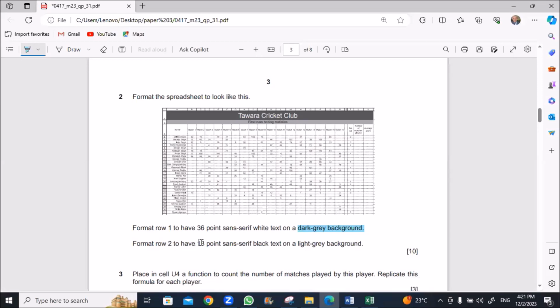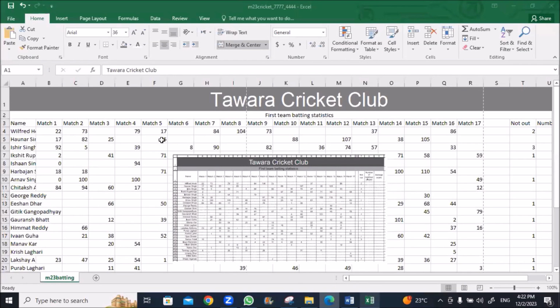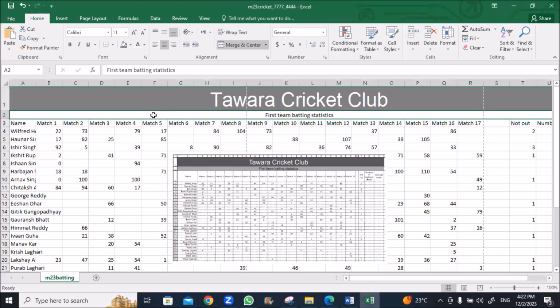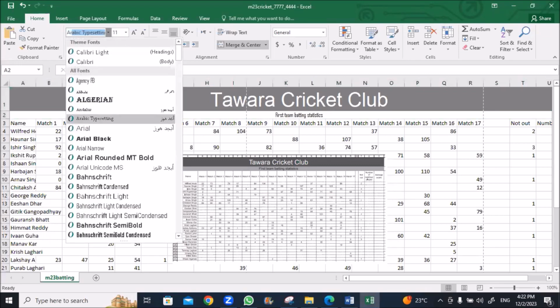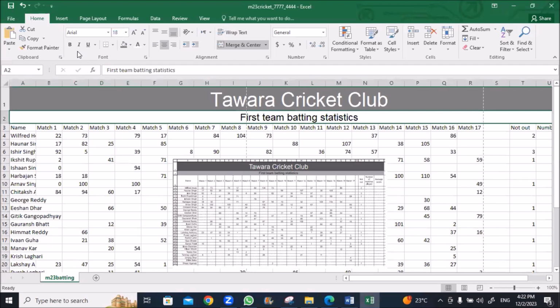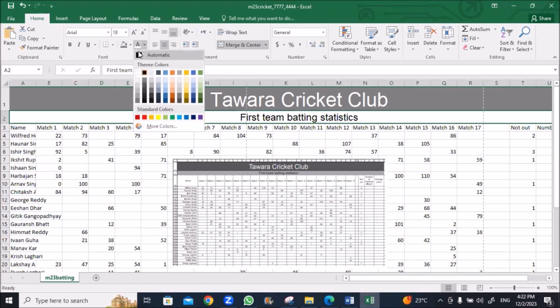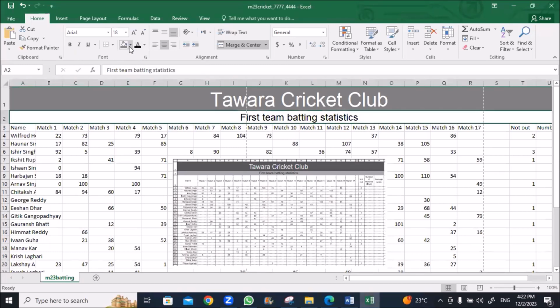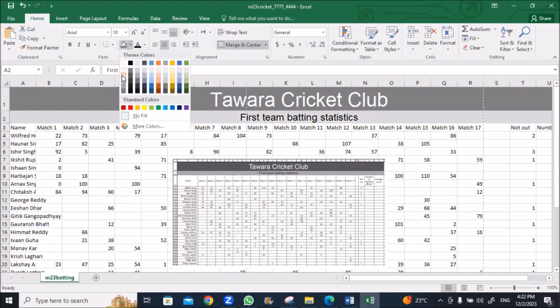Format row 2 to have 18 point sans serif, black text with light gray background. Okay, go to row 2 and make this font Arial with 18 points, and the font will be black with a gray background.